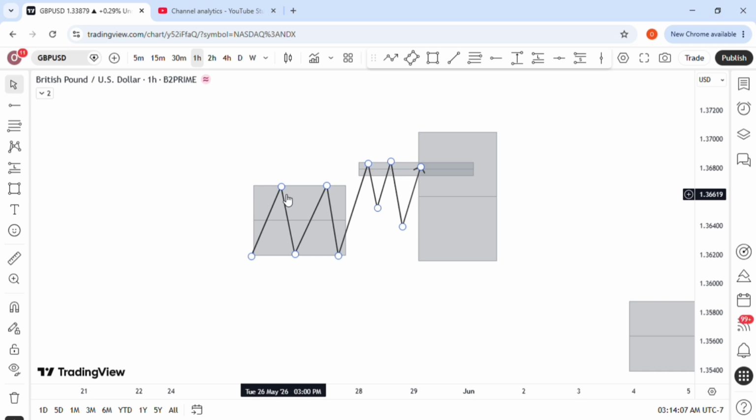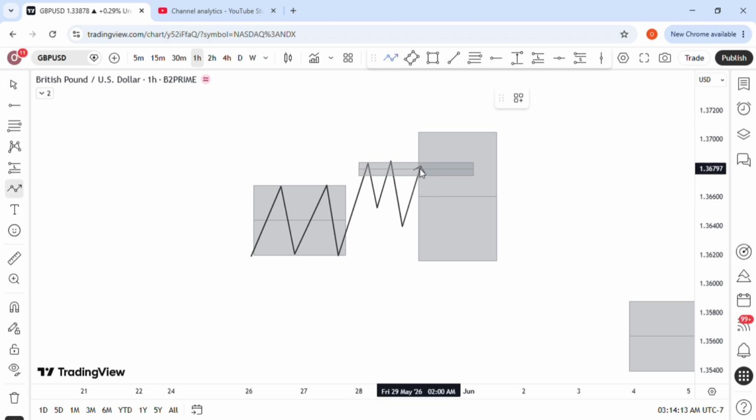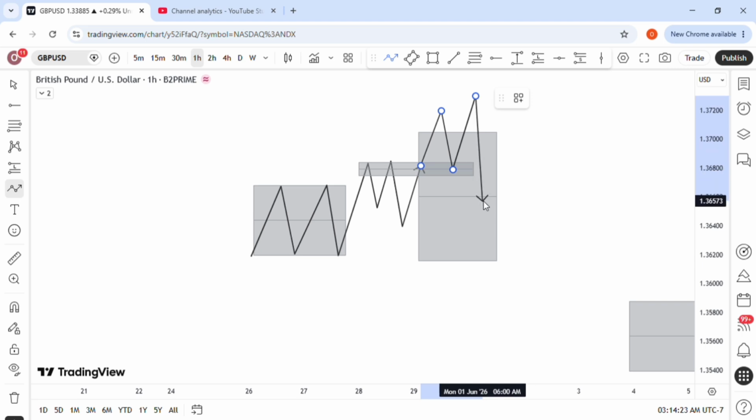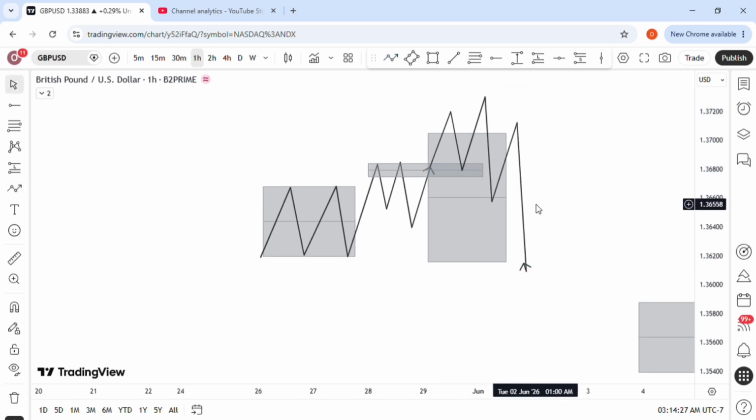Stay out of it, because look at what you're going to see. Once London now opens, you will see a rapid growth. If you're already selling from here, price will take you out and maybe reverse here, push to the upside. People that are trading breakouts will be happy. Price will take them out too again. Come here and do what? And start going down. Price moves in so many mysterious ways. You yourself can't tell.